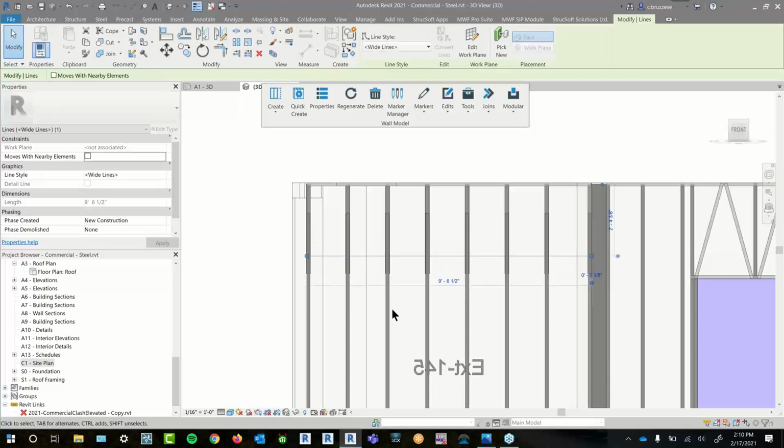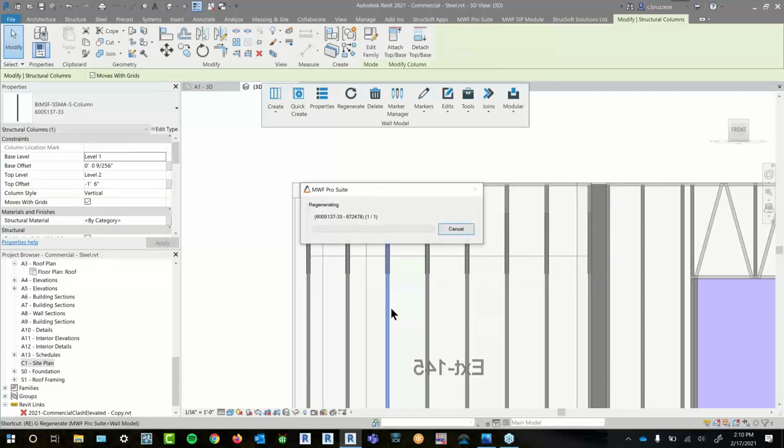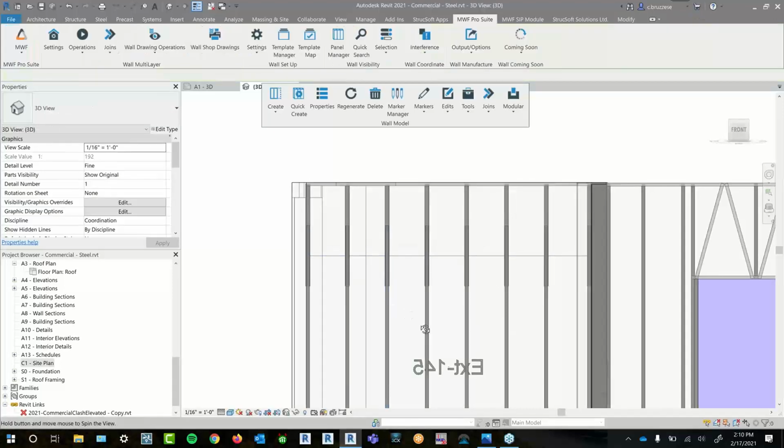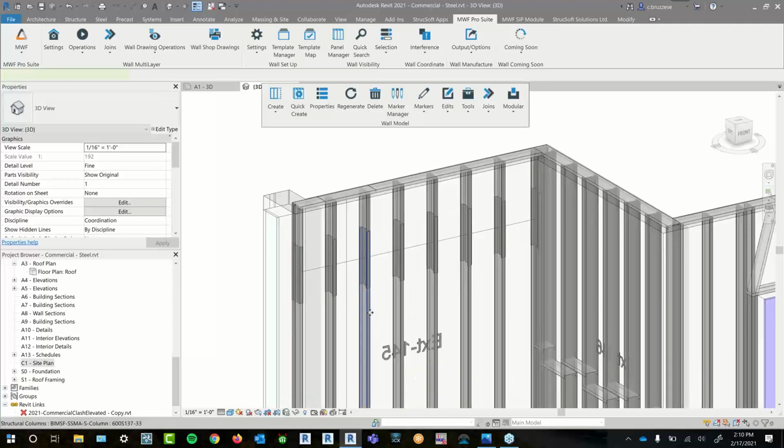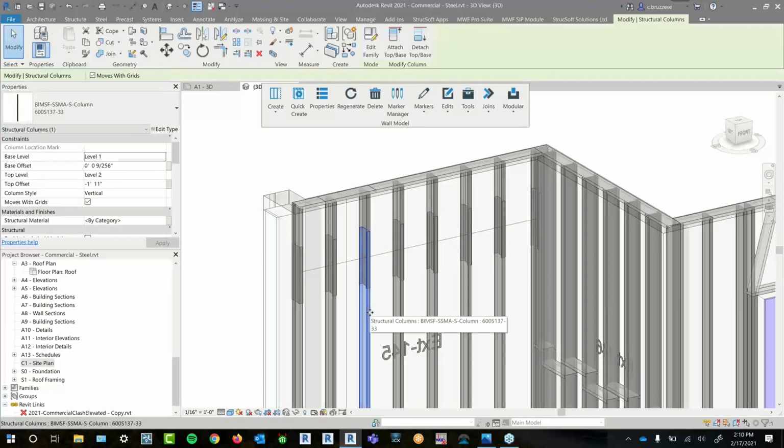Maybe I'll just drop this down a little bit and let's give it a refresh. There we go. So that's all there really is to creating the Howick Extenda panel in MWF. It's super simple. It's just done with these marker lines.